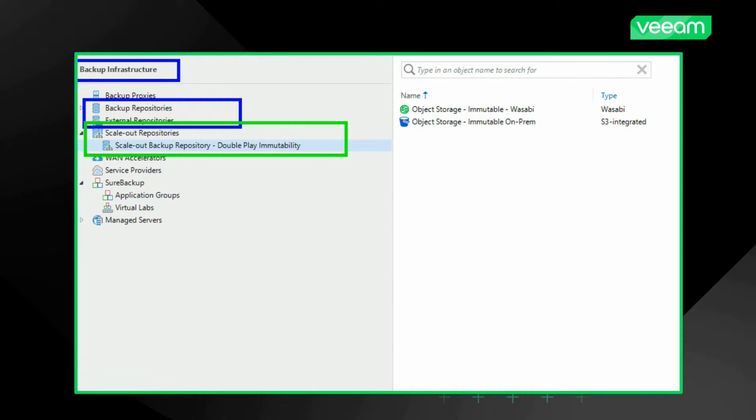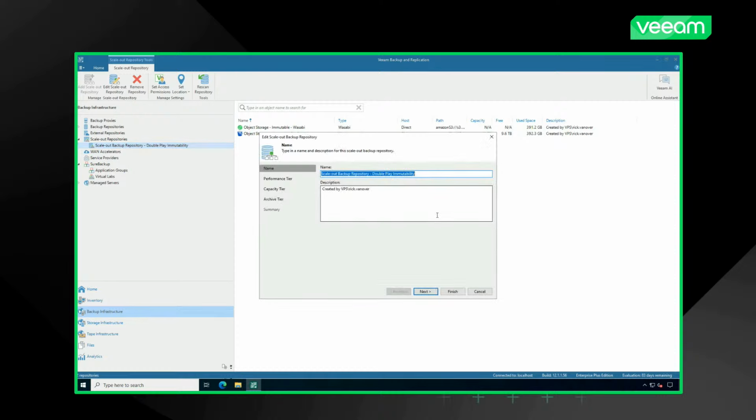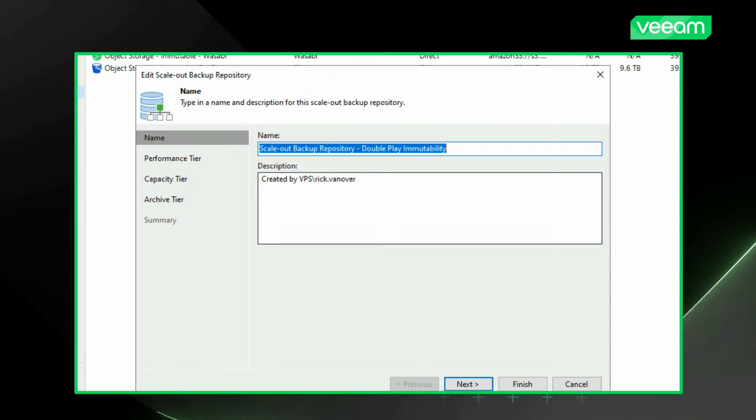It is a software-defined policy engine for grouping of backup repositories, allowing you to scale out as needed and utilizing the cloud for that scaling out. Yep, object storage, but it doesn't have to be object storage. It can be just easy it is to get an ultra resilient backup target storage infrastructure.